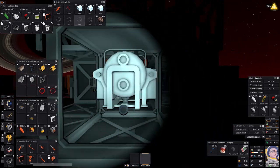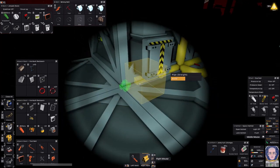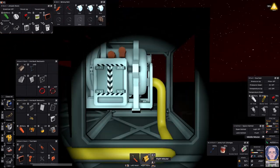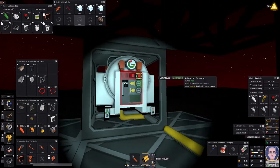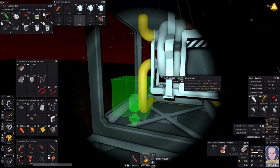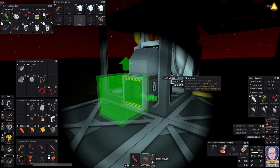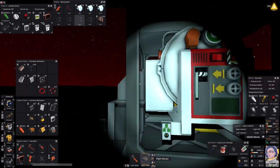So with some of the changes to the game, people have moved away from using the steel frames as an enclosure for their advanced furnaces. They changed the frames from being perfect insulators, which would retain heat in the furnace pretty effectively. Once that ability was removed, now people tend to use atmosphere around the furnace to help control and insulate the furnace and maintain its temperature at a predictable rate. So that's what I'm attempting to do here, is basically build a room around the furnace and then hopefully maintain the pressure and the temperature within that room.